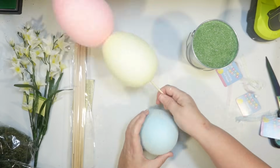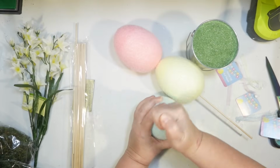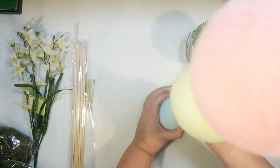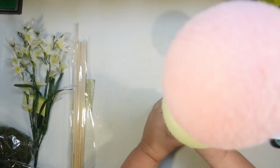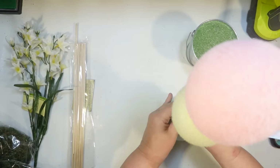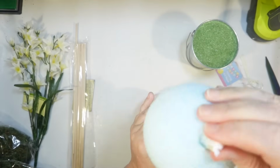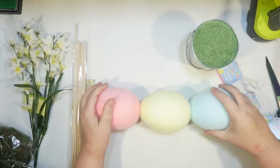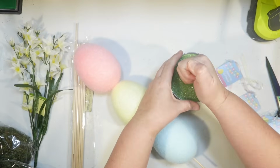They also had green, if you like that color better. I just wanted an alternate. And this is kind of similar to how I stacked the tinier flocked Easter eggs from the Dollar Tree and made my DIY candle holders in a previous video. So I'm going to put the third one on. We're going to do blue, started at the tip, poked a hole in it, went all the way through, and that looks pretty good actually.